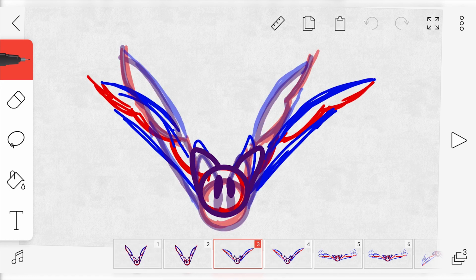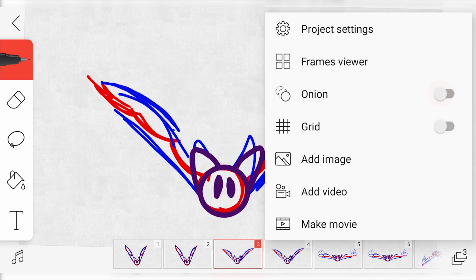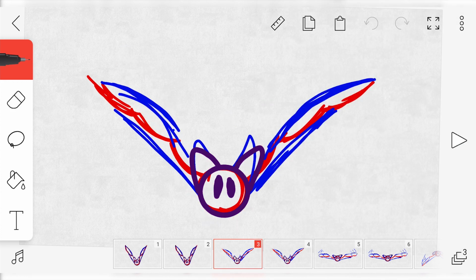Yeah, I think I'm gonna turn off the onion skins because that is too much going on now. Now follow the red line first. And then follow the blue line.